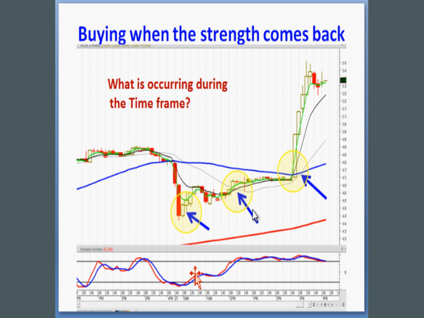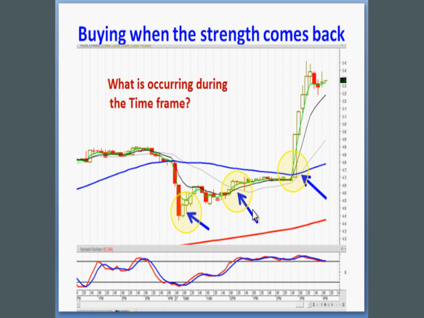We're buying immediately, which does two things for us. One, it puts us in very early on a move to the upside, or two, if that signal failed, we're right back out with a very small loss. We're not waiting 3 or 4 days or 3 or 4 time frames for it to confirm that the reversal has occurred. So right here, I might be buying, I'd be back out. I might be buying right here. I might be getting bored here, but as soon as it broke through the 50, that told me, and again, this was probably on a 5-minute chart or a 10-minute chart.